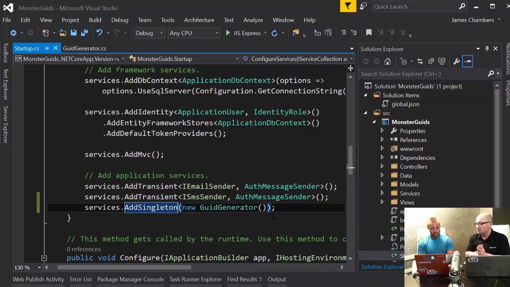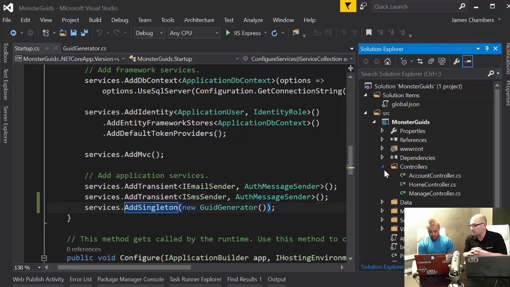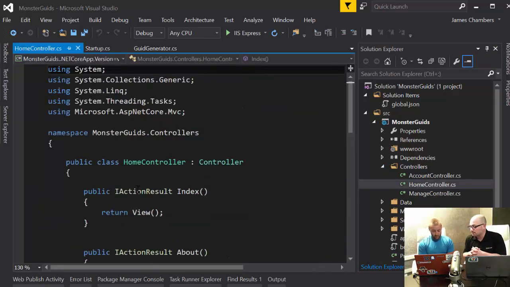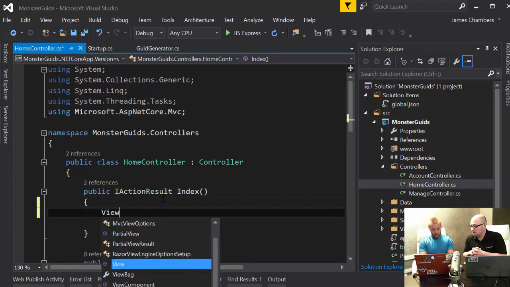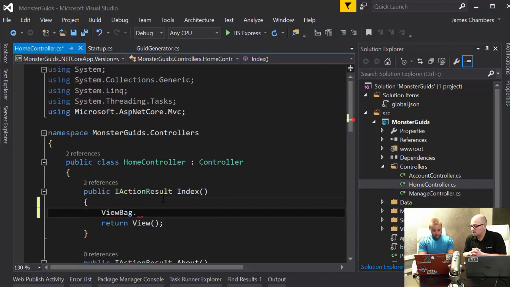Great. So that's available. Let's go back to our home controller and we'll throw it in the ViewBag for now. We won't worry about a model quite yet. So in that index, we'll throw it in there and put it in the ViewBag: GeneratedGuid equals.